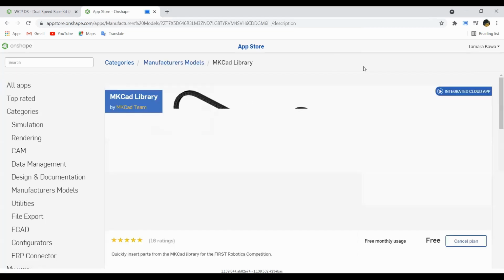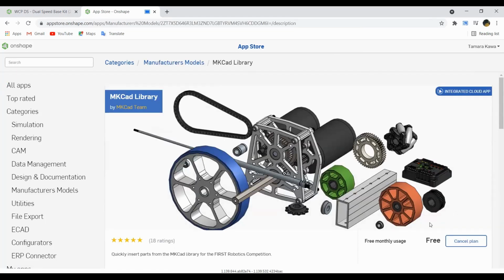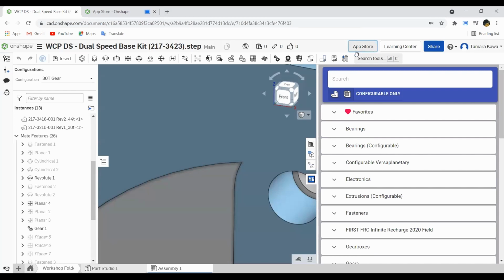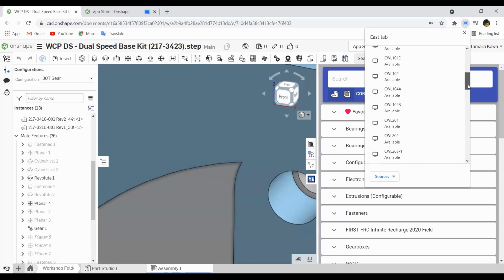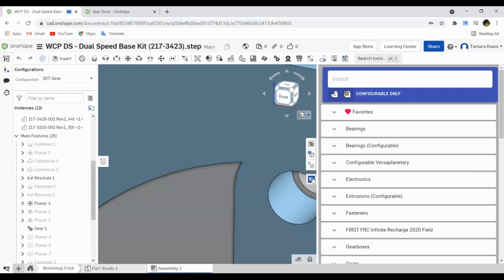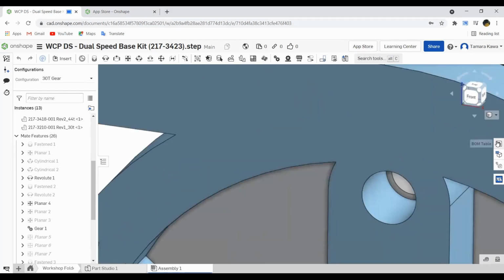So if you click on CAD library, you'll just click on subscribe. It's completely free and the tab will show up on your right. If it's not immediately showing up in your assembly, then you'll probably just need to refresh and it'll be there. Again, it'll end up right on the side. There will be your 3 buttons for BOM, configuration, and exploded views, and you'll see CAD right under there.